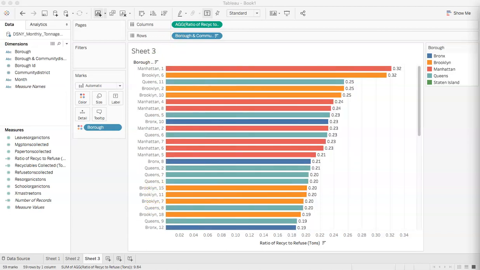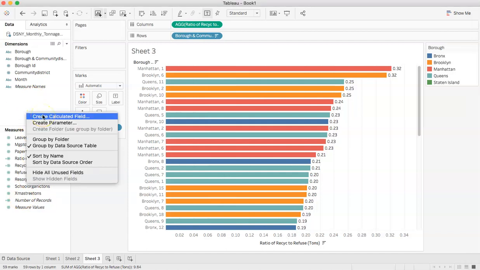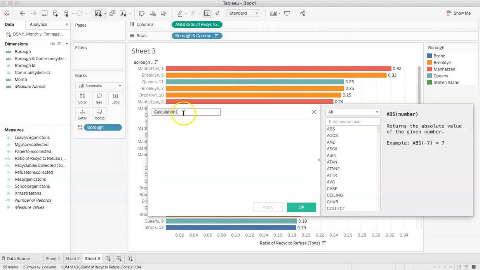So all we need to do is create a rank column. So that's another way of calculating a rank. So we need a rank field. So if we click anywhere in either the dimensions or measures panel, right, and I right click, and I create a calculated field. This time, this calculated field is going to be a little extra, and we're just going to call this one rank. So in this, what I'm trying to do is find this ranking of each one of these districts.